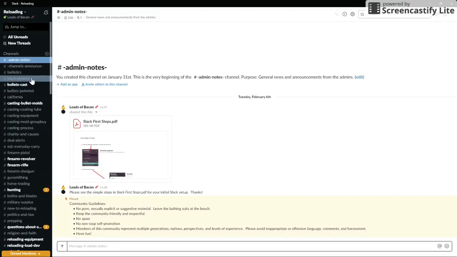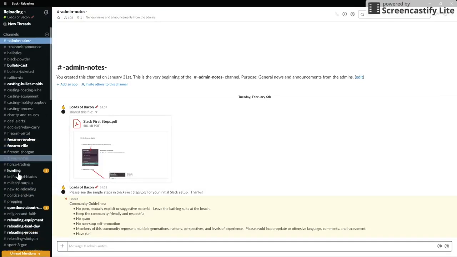So that's what's out there right now, and I can certainly make more or change those to meet the needs of the crowd and what they want to talk about. With this construct and this setup, it's easy to stay away from the channels that cover topics that are not your thing. Do you want to avoid political discussions? Then don't join the Politics and Law channel.